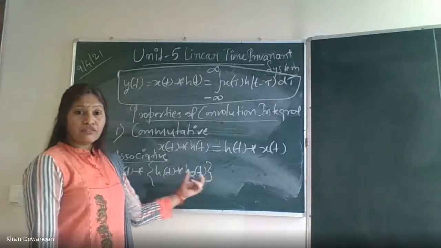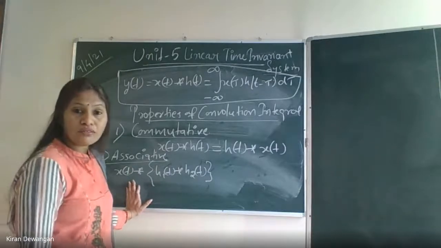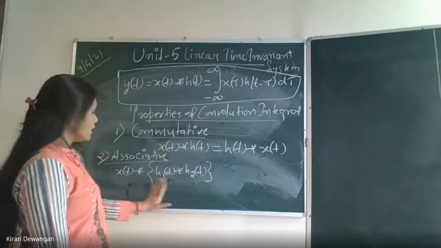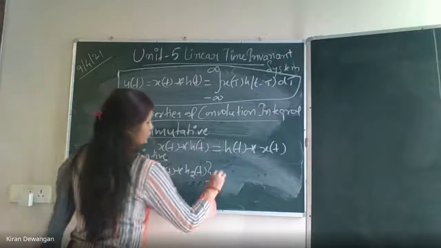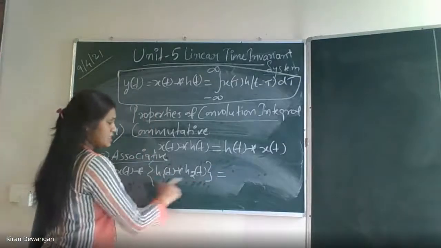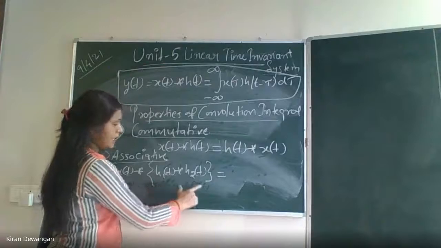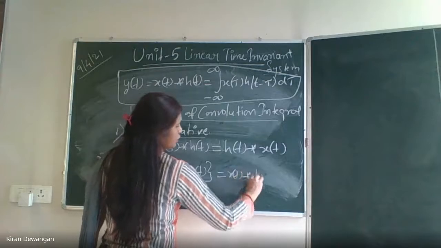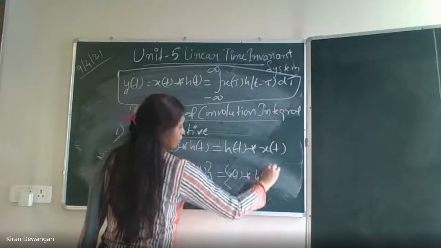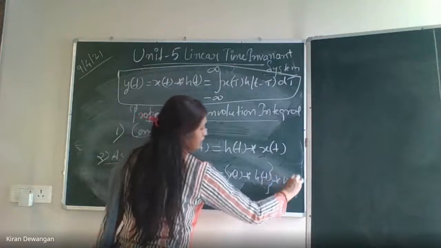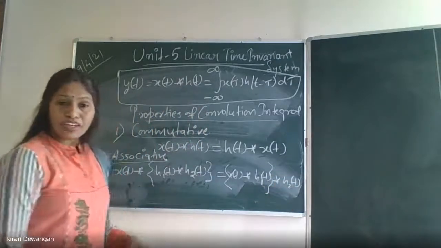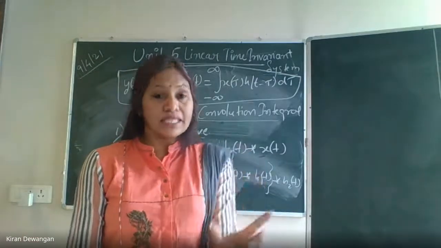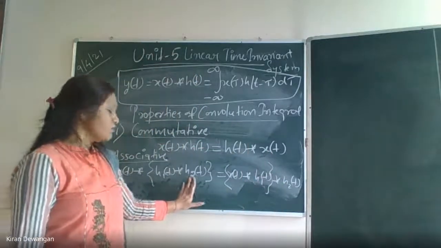So in that case, if I am having x(t) as my first convolution integral and this one is the second convolution integral, in this case the sequence can also change. Now here let us take two convolution integrals h1(t) and h2(t). Now in this case I can even take x(t) convolution h1(t) first and then convolution h2(t). So that is what the commutative property states, that I can take any term at any time. Okay? x(t) convolution h1(t) convolution h2(t).